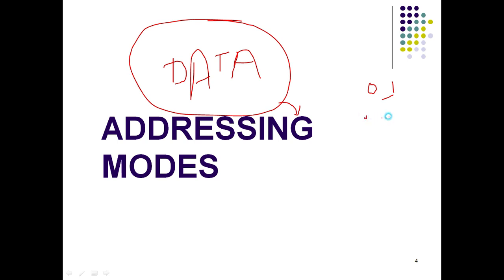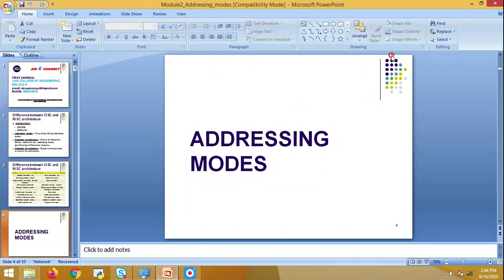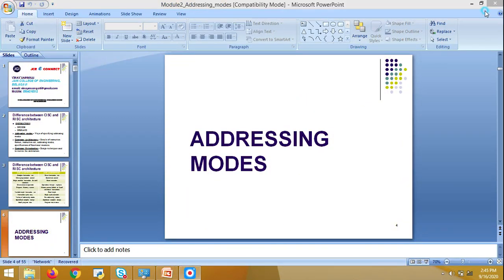Say I have n number of zeros, then I have n number of ones, something like this. Okay, so even this is possible. So in this case we call it an array of data, or it could be a vector, a simple vector. Say for example, I have a number 5, which is a vector. Okay, so this is one thing.